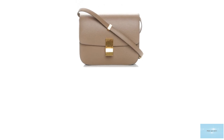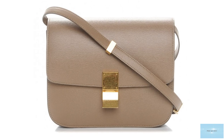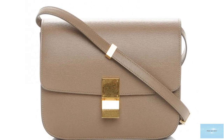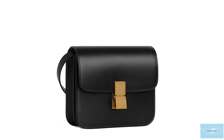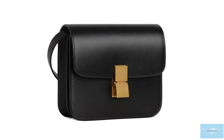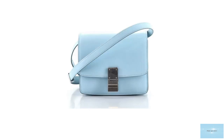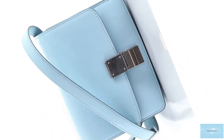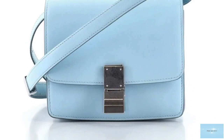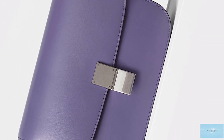The Celine Classic bag is meticulously crafted with a front flap that opens up to a lambskin-lined interior and an accordion-style structure, with the interior also partitioned with soft leather interiors in three different compartments. The bag also features a long zipper pocket and a small zipper slot for your essentials and organization. The Celine Classic features a strap that is both removable and adjustable, making the bag a multi-purpose bag with many carrying possibilities.